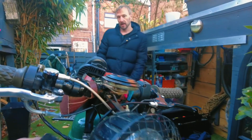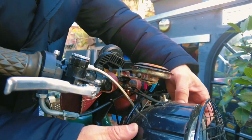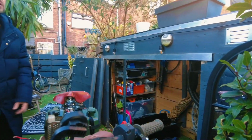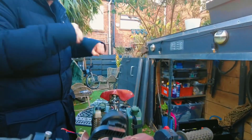And these, like the... Here, so what's this off? That is actually a motorbike one. It didn't go in for the MSVA with that. It went in with a different type, and you had to make all brackets to fit this on. So it passed, it was all right. However, it was a rigid frame one. So every time you hit a pothole, poof. You felt it, yeah. So Dave at Bikes gave me this bracket afterwards. Makes it a lot easier to put that on. And you don't feel everything either.